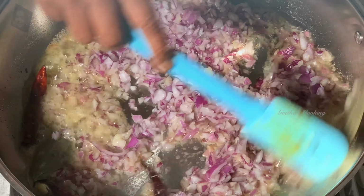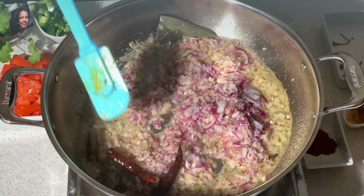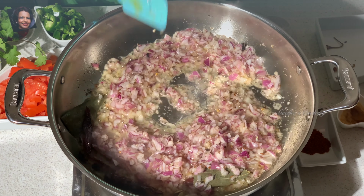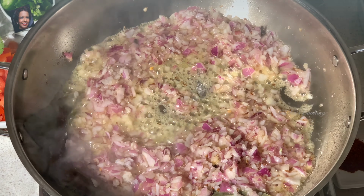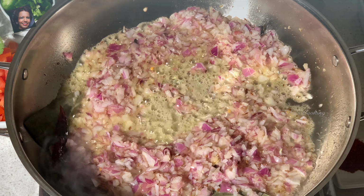We've talked about this before. Onions will have to be nice and golden brown, so take your time and give it a good fry. A good fried onion makes a difference in a paneer dish. Make sure it doesn't burn as well. If you feel it's burning, always use the same technique I taught you before. Add a bit of water.